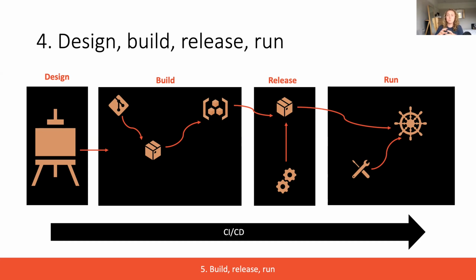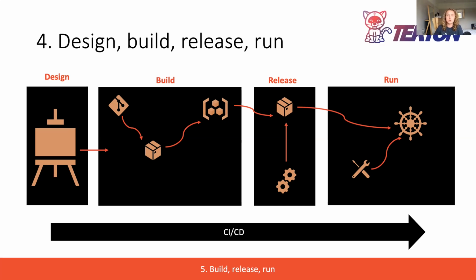It's essentially the output of the build stage combined with the environment and app-specific configuration to produce another immutable artifact called a release, hence the name for that stage. Then you've got the run phase, which is typically done by your cloud provider. The details vary depending on which provider you're using, but the general pattern is that your application is placed within some kind of container, whether that's Docker, Garden, Warden, etc. And then a process is started to launch your application. So that's all remained the same. It's just that design phase that's been added.